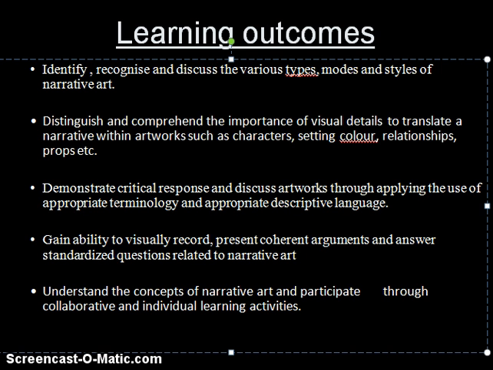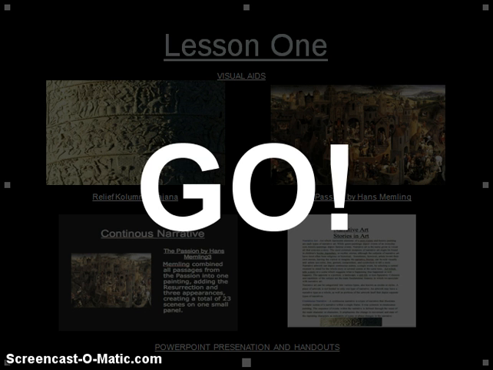On completion of this scheme, I anticipated that the learning outcomes for the students would involve being able to identify all modes of narrative art. I would anticipate they would understand the minor details used to tell the bigger idea. Students will be able to demonstrate their understanding of the artist's purpose through discussion and critical analysis. The student will be able to record visually and in written form their understanding of the criteria for narrative art.